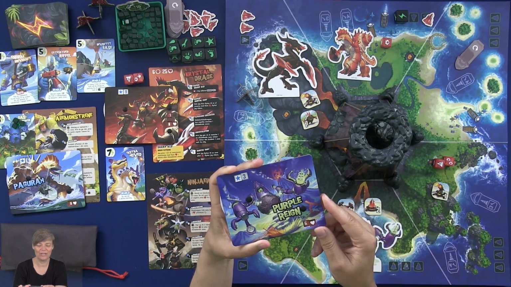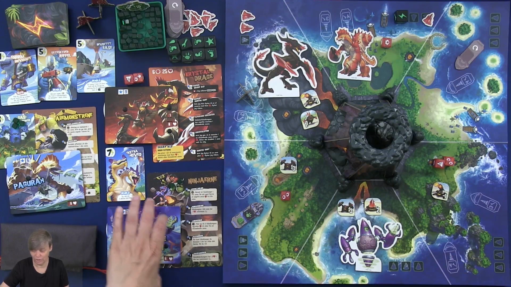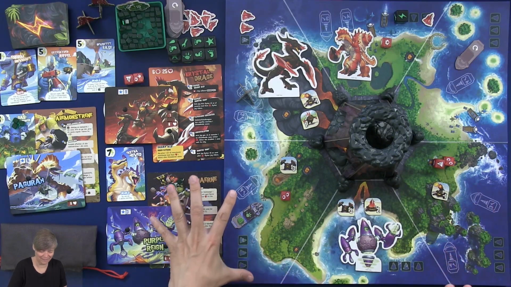So even though you get down to 0 health, you can still have some of the other players come and heal you. Okay, so those are the conditions in the game, how you can win or lose the game.